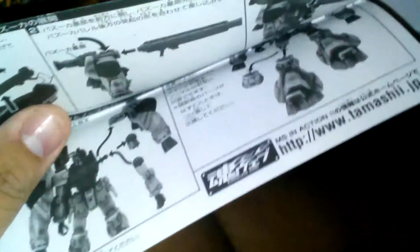And then of course you do get some basic instructions showing you how to apply different things, how to set up the figures, all that good stuff, which we already know, of course, because, you know, we're no adults. And here's the sets themselves. Really awesome. Now what these are considered to be are the Japanese release of the Battle Scarred GPO2 and GPO1. And then you get this really cool scene of looks like some Zeon bases maybe in space. I'm not too sure. Haven't watched 0083 Stardust Memory yet, but I plan to do so soon enough.